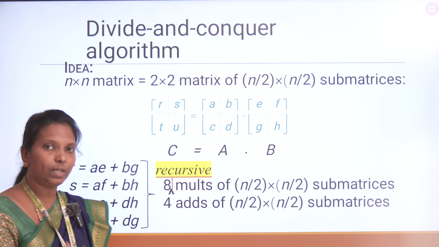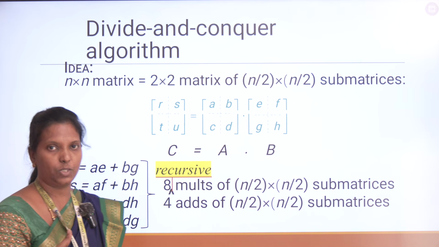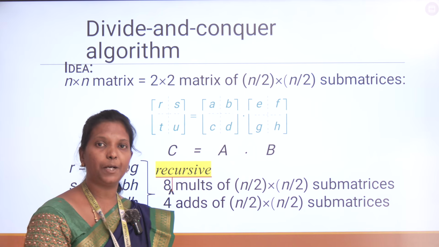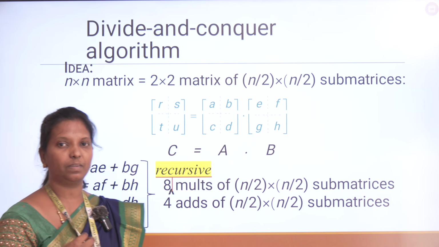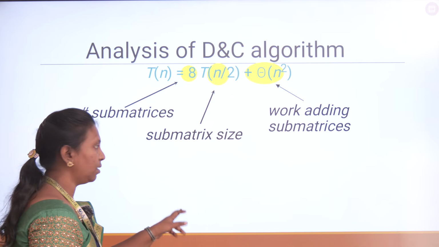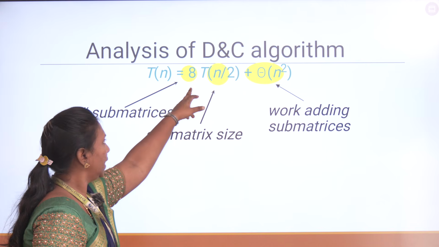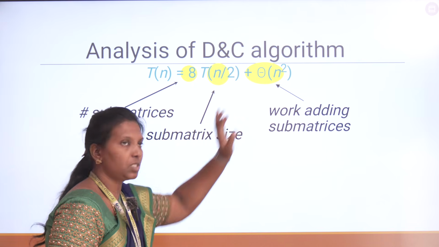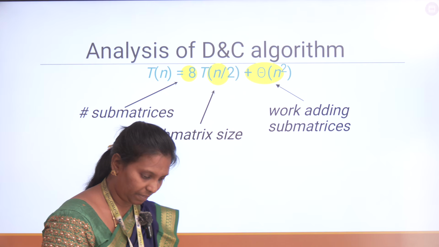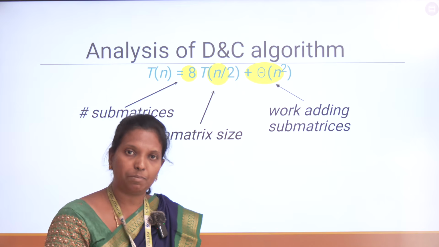And if I do that with the recursive nature, again we can have solutions for reducing it. Here I am taking 8 multiplications. So 8 multiplications will create more time complexity, which cannot be invoked n number of times. So here I am bringing out the divide and conquer methodology. With divide and conquer, we have 8 into T of n by 2 plus n squared. So when adding the submatrices, whenever we add, again it is done for the recursive time, and it has a difficulty in terms of time complexity.